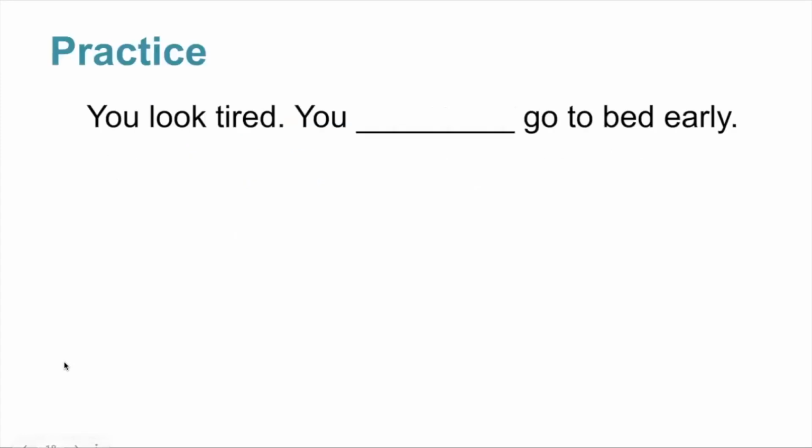So let's do some practice. You look tired. You go to bed early. You're giving advice, so it would probably be should. You look tired. You should go to bed early. On the other hand, if it's your mother speaking, she might say, you have to go to bed early. She'll make it a requirement rather than advice.